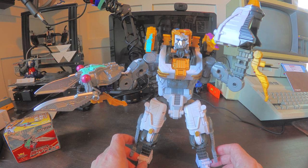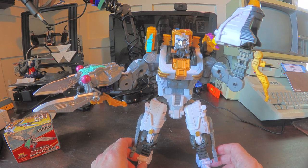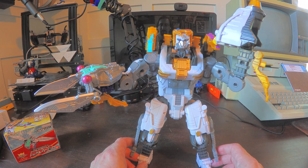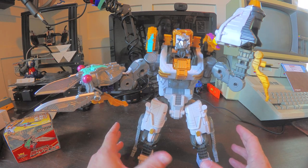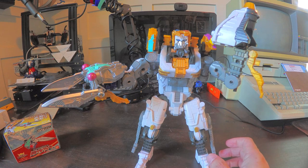Do you guys have a favorite Show God from King Ohger so far? Is it one of the auxiliaries? Is it one of the weapons? Is it one of the three black and gold ones? Do you have a favorite Show God, Zord, character, bug thing? Leave it down in the comments. I'd love to hear about it, because obviously Cicada Blade is mine, right next to Tarantula Knight.